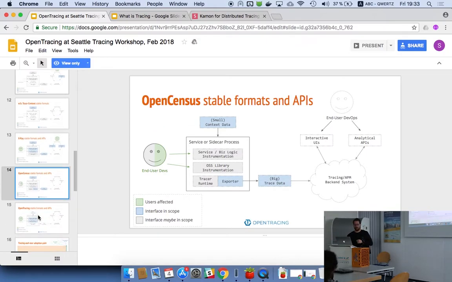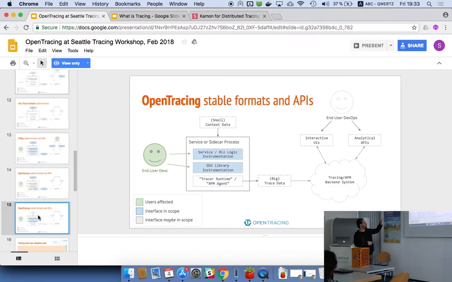And then again comes OpenTracing, which, just to reinforce the idea, has no say on context, on export, on instrumentation, like automatic instrumentation for these things. It doesn't have any say on how you store, visualize, or analyze this data. It's just an API. It tells you how to model a span.